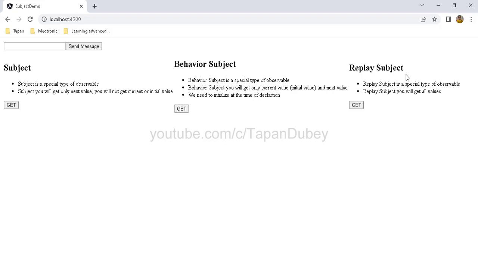Also, as we saw, when we declare our behavior subject we must initialize it at the time of declaration, but it is not needed for subject or replay subject. And in the replay subject, we get all the values. So in the subject we get only the next value, in the behavior subject we get the current value and next value, and in the replay subject we get all the values.